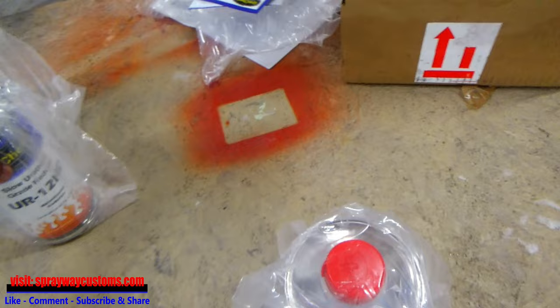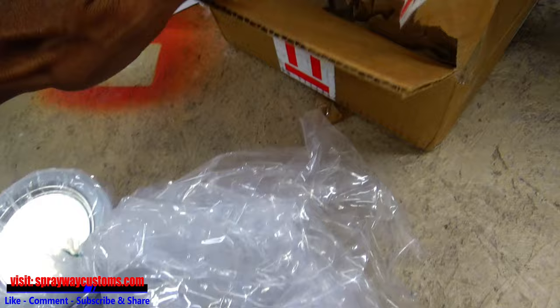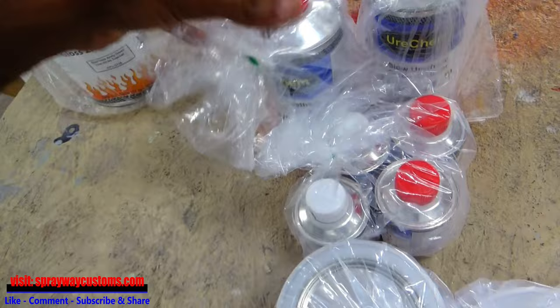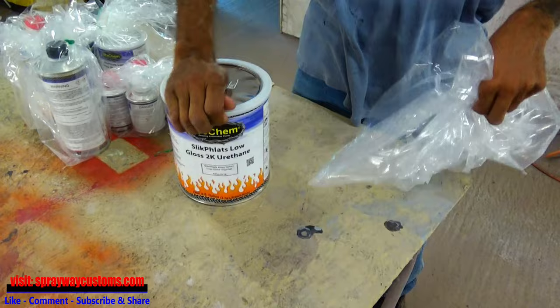Then we got some satin black. We're gonna paint the hood, the roof, and the deck lid. And we got the activator here. Let me open up this armor green so I can show you what it look like. Let me open it up so we can get some look of the color.